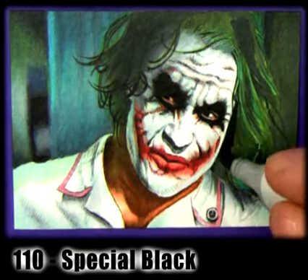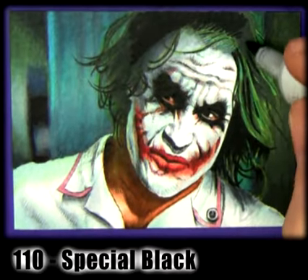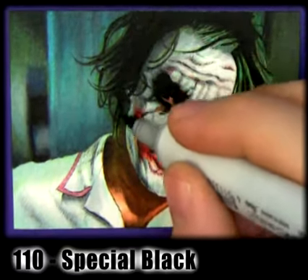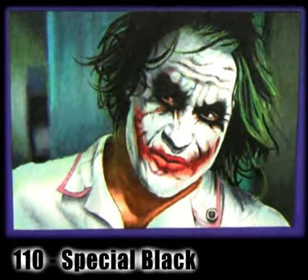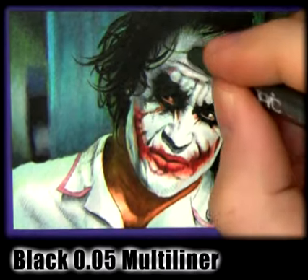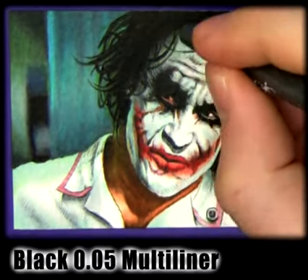Special black — there's practically no difference between special black (110) and regular black (100). If there's any difference, it's that special black is just a tiny fraction darker, and regular black has a very light reddish cast to it, but you would never notice it. Right now I'm just throwing in hair and darkening the background. Now we get into detail — using a multi-liner to cross-hatch and further blend in the hairline into the face and suggest hair.